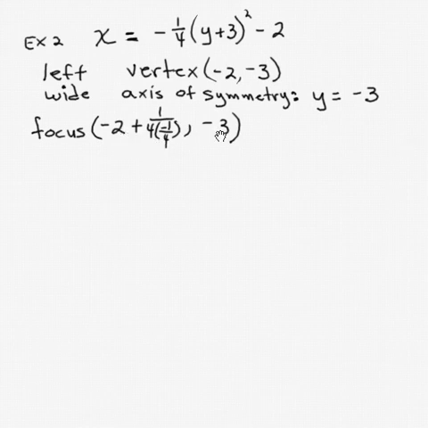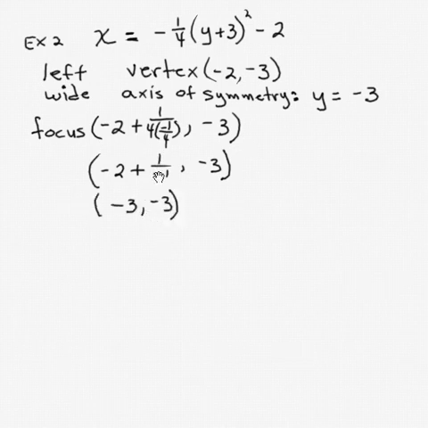We did that to the y value when our parabola opened up or down. But for a parabola that opens left or right, we've got to add it to the x value. So a again is negative 1/4. We're going to take 1/4 times that negative 1/4. Add that to the x value, and that'll tell us where our focus is located. 4 times negative 1/4 is negative 1. 1 divided by negative 1 is negative 1. Negative 1 plus negative 2 is negative 3, and that's where my focus is located.